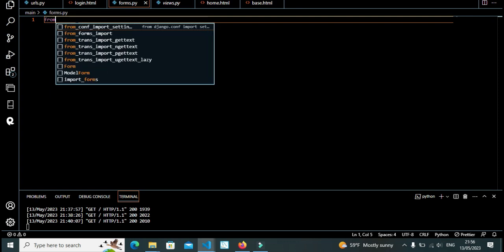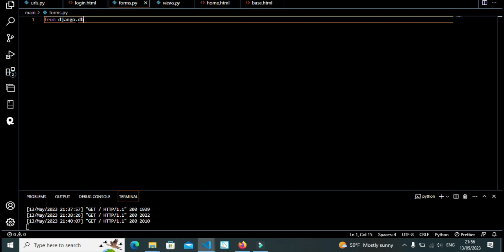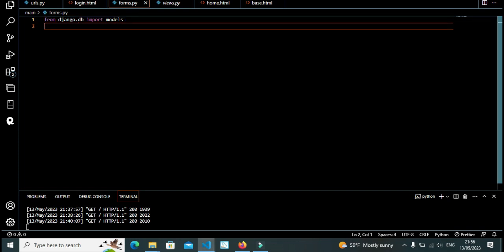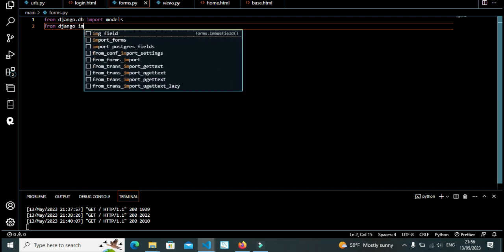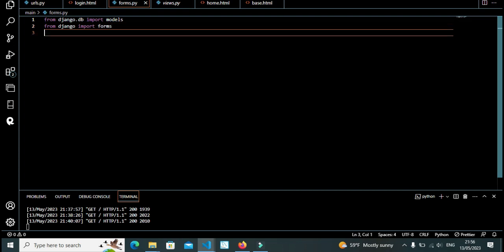As you know from Django, we can import this model from django.db: models, and then from django import forms. So right here, we should make a login form.